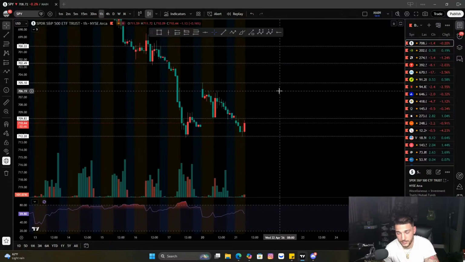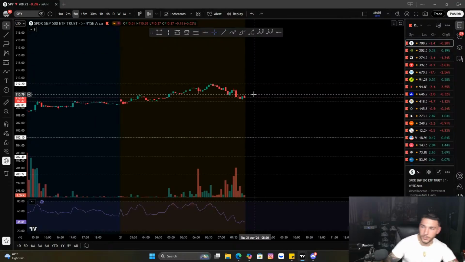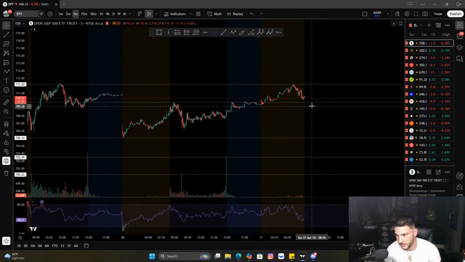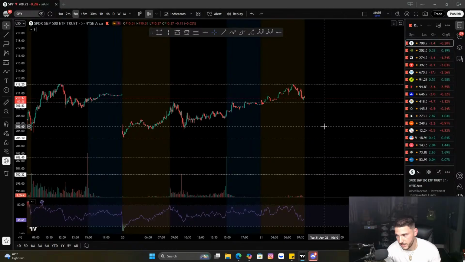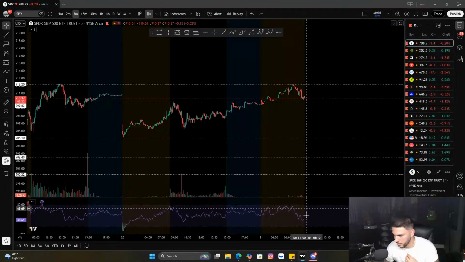I just have my defined stop. Like I know personally if we break below here, retest, and I enter here to the downside, as soon as we break back above here, I exit. So that's it.